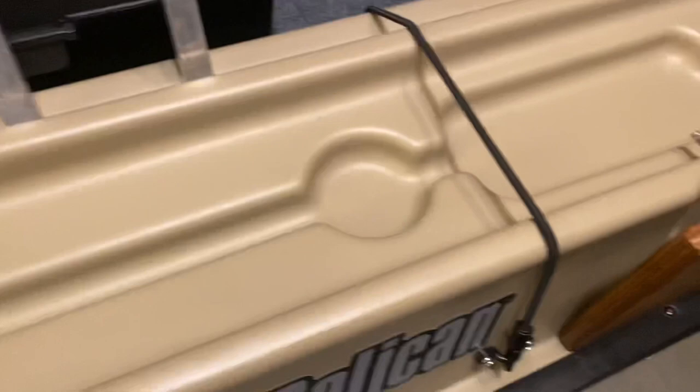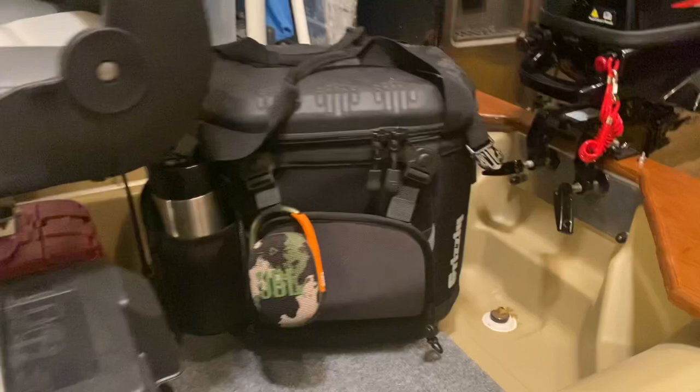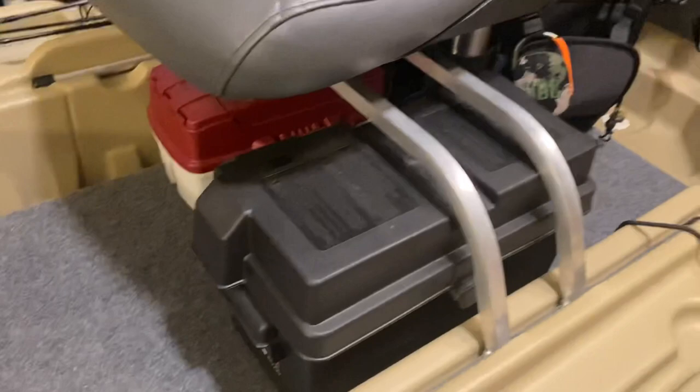Grizzly coolers — I keep on saying that and I can't say it enough. Get you a Grizzly cooler. These things are dope. Get you a JBL Clip, because who doesn't want tunes while they're on the water, but definitely get the cooler. I got my whistle in the cooler, all that kind of stuff, easy access coffee mug. A lot of people got those fancy battery boxes, but I just don't need it — it's overkill, they're like 50 or 60 bucks. Give me the regular battery box. I'm good. All I'm running off of that is my trolling motor.